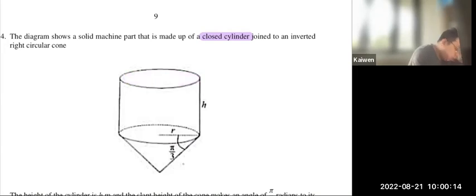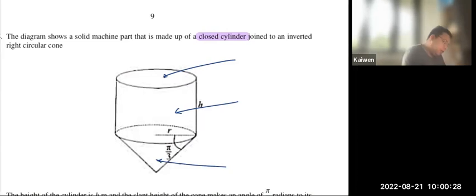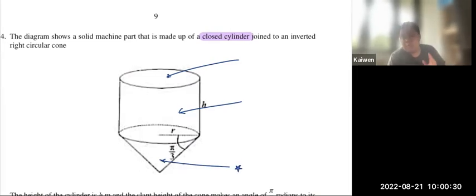So there are 3 sections to this total surface area. The circle up here, the curved part of the cylinder, and now the slant part of the cone. The top 2 are easier to find. The more difficult one is the bottom. How do you figure out the slant portion of a cone? And we recall our EMATH formula is pi RL, where L is the slant height of your cone. What is the slant height of the cone?